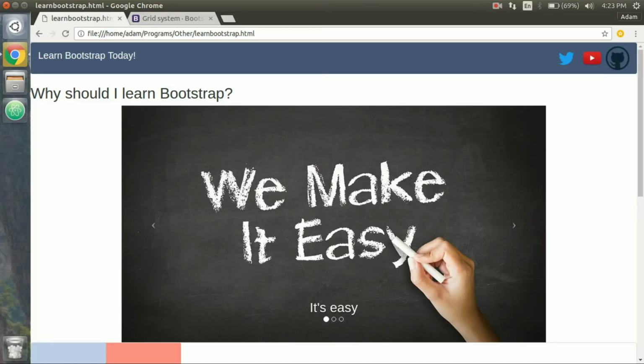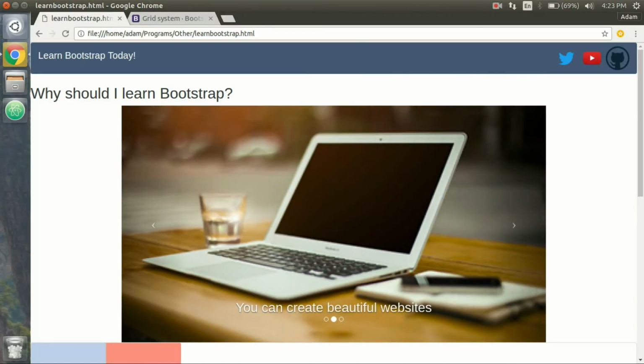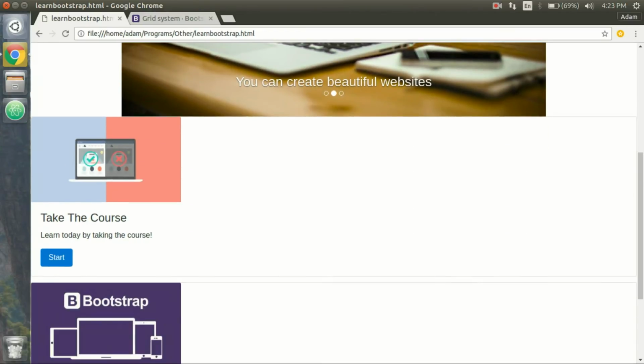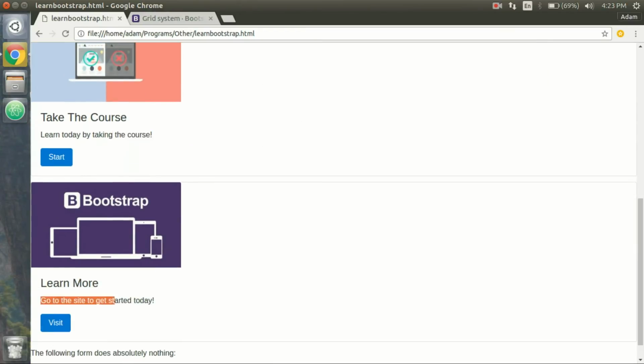So in the last video, we were working with Bootstrap cards, and once we finally reloaded the page to see what we had done, we noticed something, and that was that the Bootstrap cards take up an entire row each. So why is this? Simply put, this is because we did not define the Bootstrap cards into their certain columns. Now what do I mean by that?